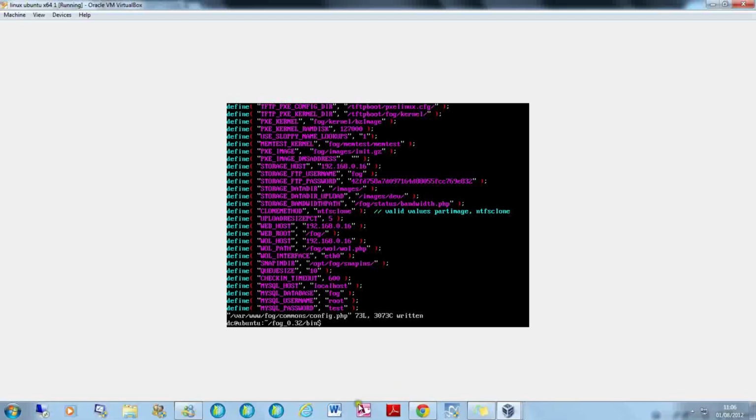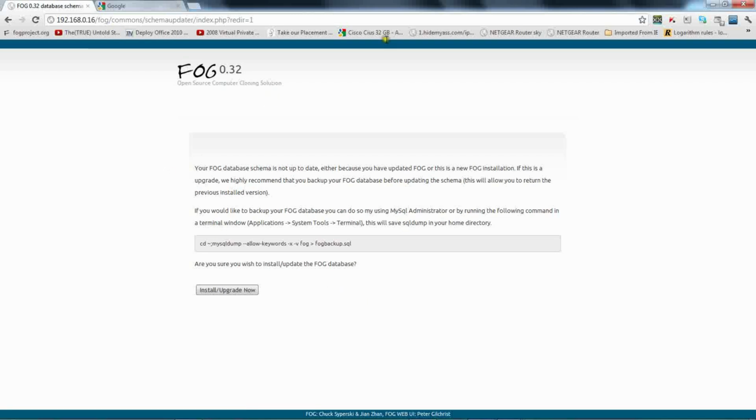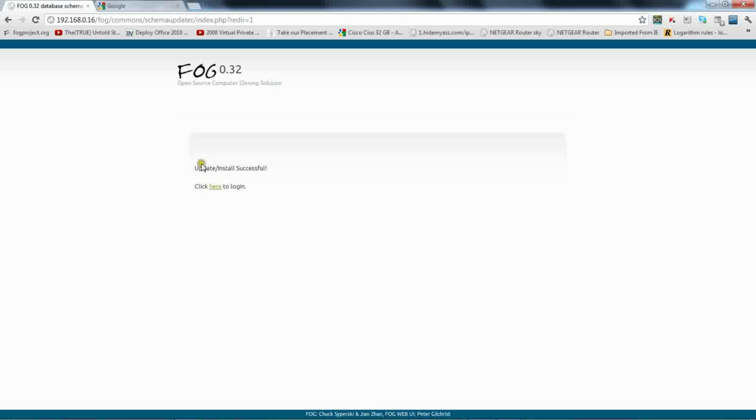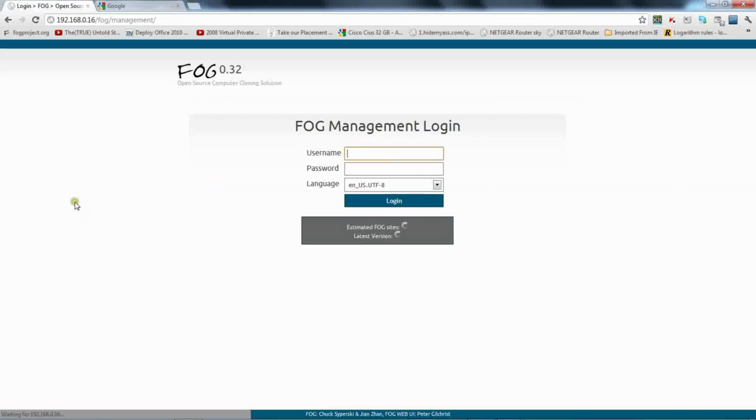So now when we go back again, just reload it, we get the interface screen. See? Because we configured the database file, and in doing so we've got access to the actual file. It's not that the file wasn't working, it was working. The problem was the file had not been configured, so we couldn't gain access to the index.php file. So now all we need to do is install upgrade, and as you can see, we have access to Fog.